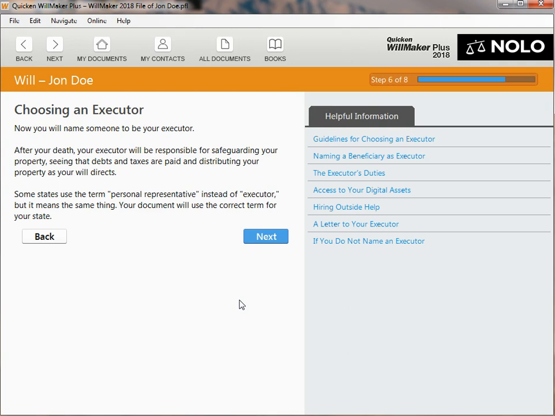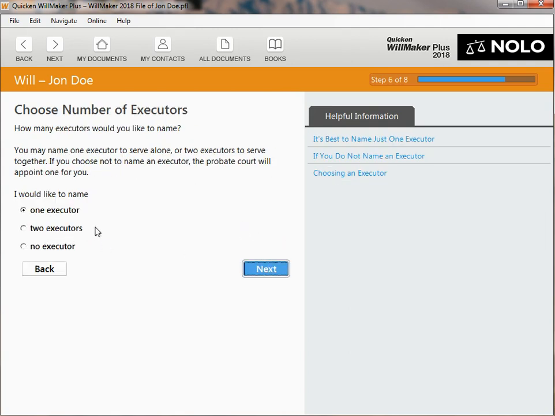And if you have a family who are contentious and you think there may be infighting if a family member were involved, sometimes that is the best option to use. But this person is a very important person, is the gist of what I'm trying to get across to you, that this is an important duty and you want to make sure you're very careful who you select and how you select them. So you can choose next here.